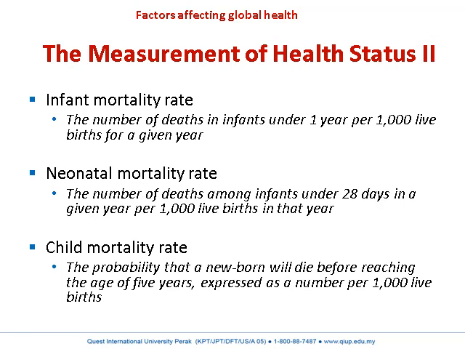Child mortality rate. Probability that a newborn will die before reaching the age of 5 years. Expressed as a number per 1,000 live births. So up to 5 years is known as child mortality. Number of children dying before the age of 5 years divided by total live births, per thousand live births per year. That's the child mortality rate.